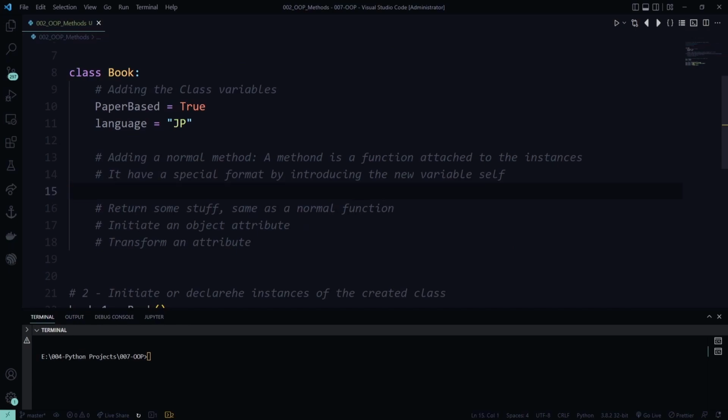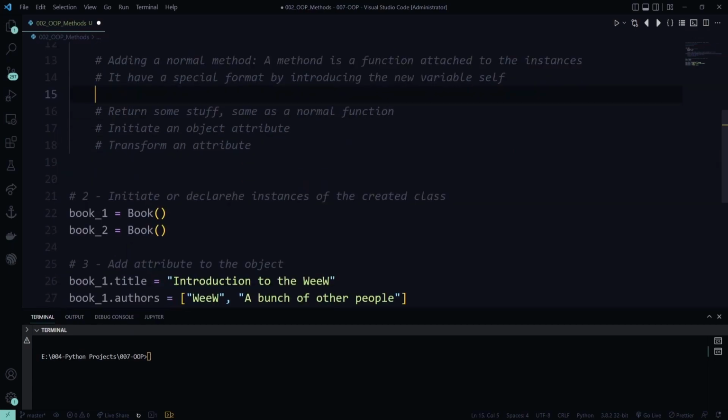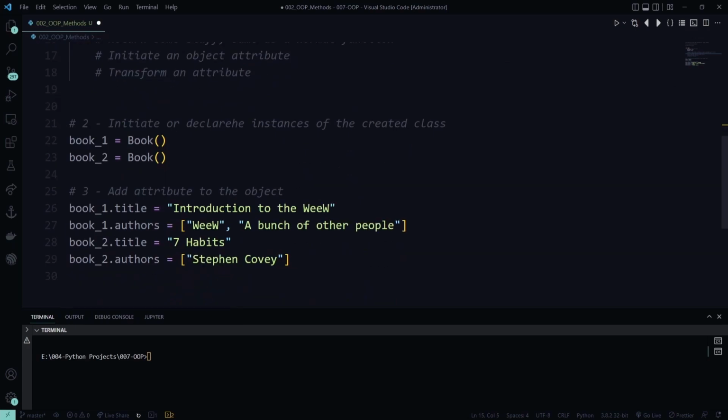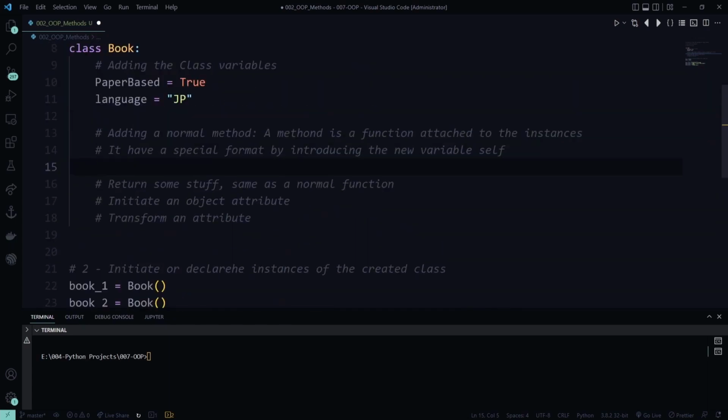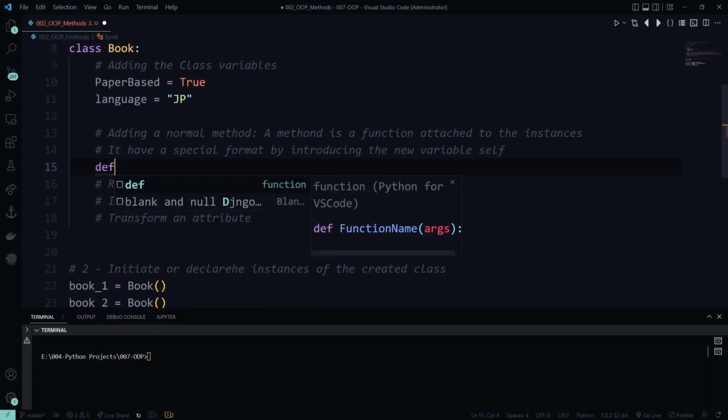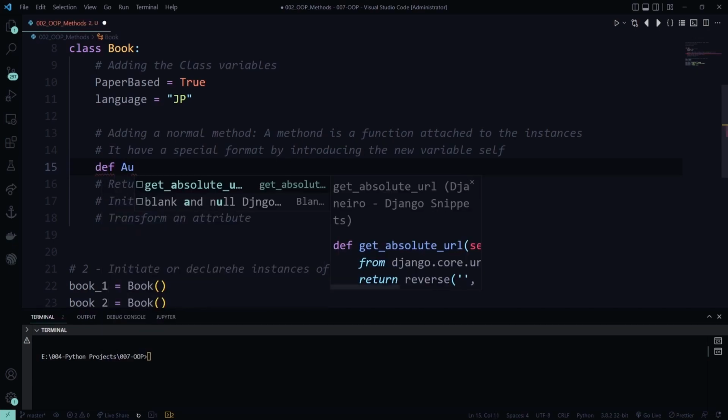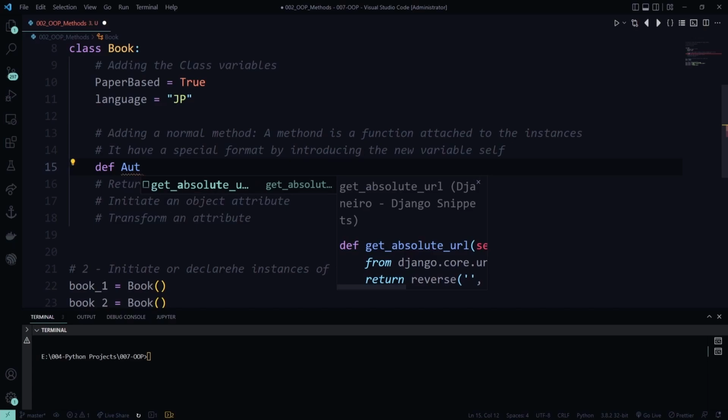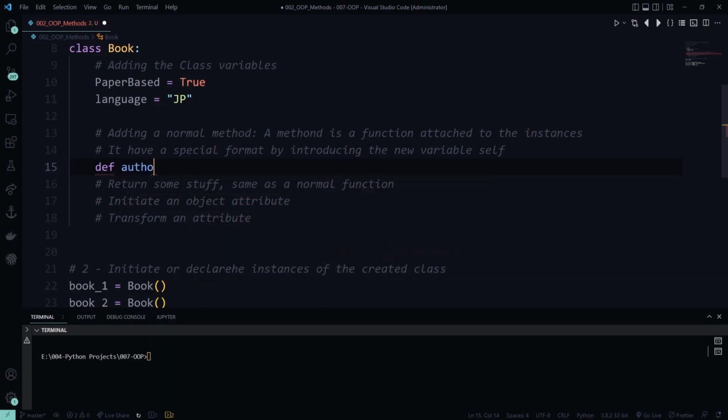So we are going to start by creating a very simple method. This first method will help us because we have authors here in a list, and let's say we would like to have them in a string, something much easier. So what we can create here is declared the same as a function. Let's put authors, but we add str, because we would like to get them as a string.